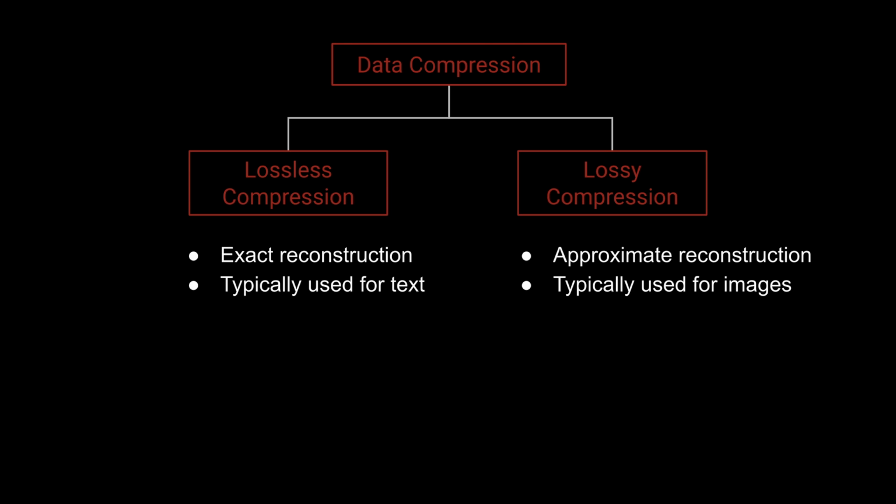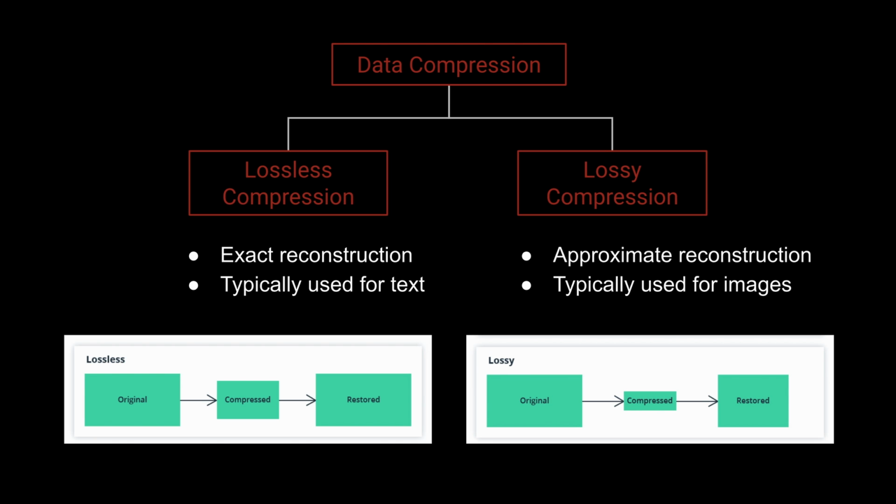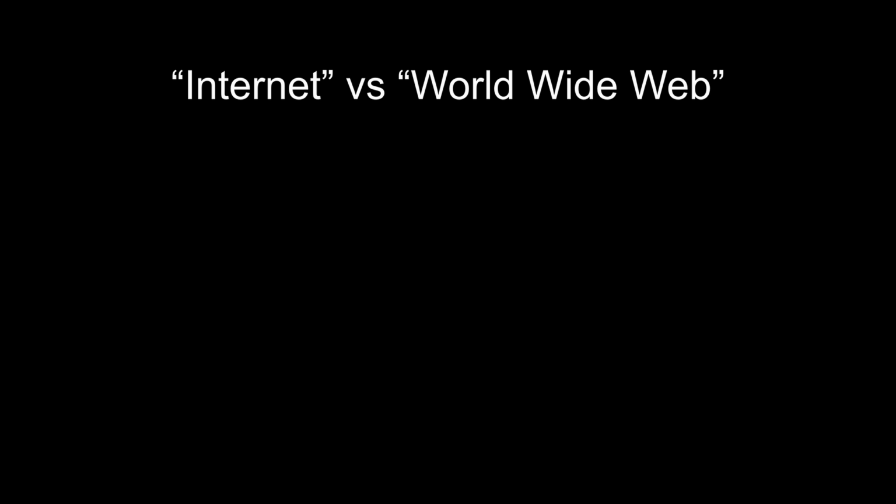Lossless compression packs data in such a way that the compressed packet can be decompressed, and the data can be pulled out exactly the same as it went in. This is very important for computer programs and archives, since even a very small change in a computer program will make it unusable. We often use the terms Internet and World Wide Web interchangeably in casual conversations.